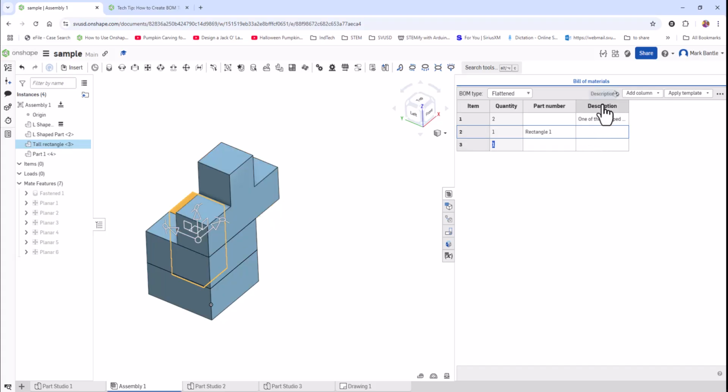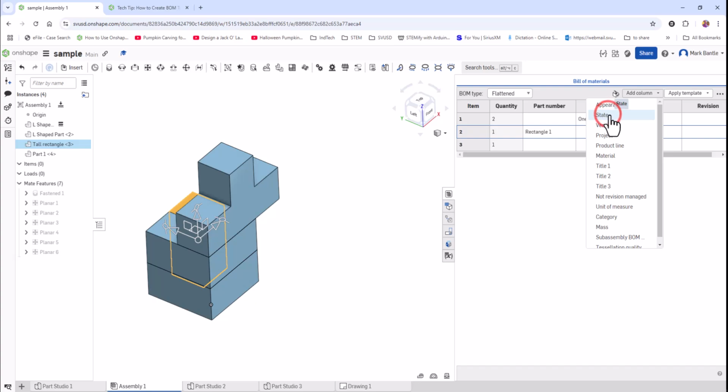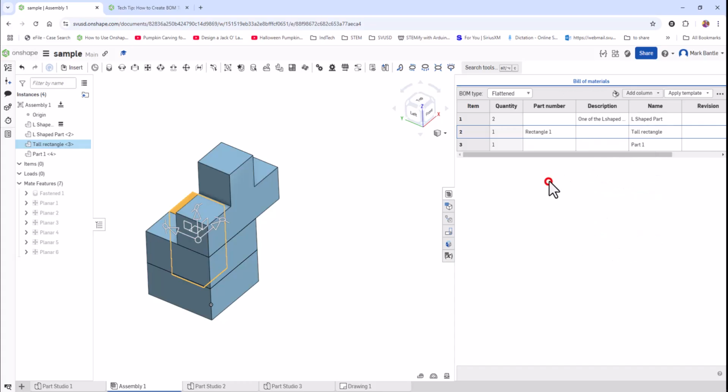We could have other columns on here if we wanted to. So we could add a column for the name, for the material that's used. So now we have the names, and these names are the same names that are over here.